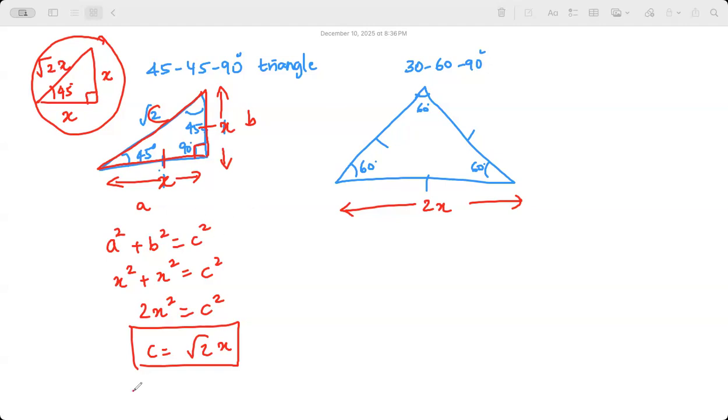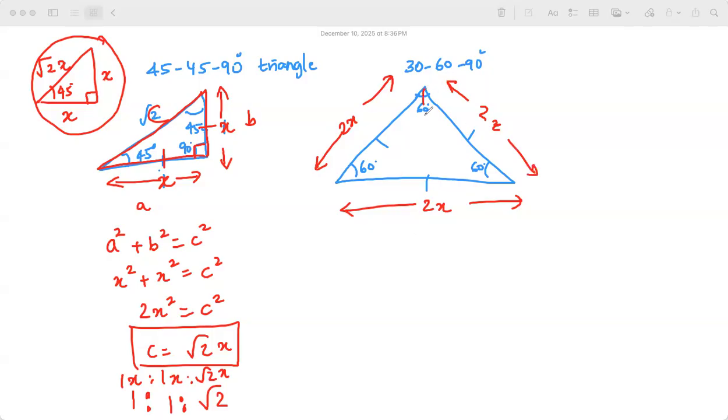But now is the time for you to understand that the ratio of the sides of a 45, 45, 90 triangle would be 1x, 1x, root 2x. You should not forget this. Similarly, I'll go for a 30, 60, 90 triangle. Consider the sides as 2x, 2x, 2x. Just for simplicity's sake, it's all equal, right?